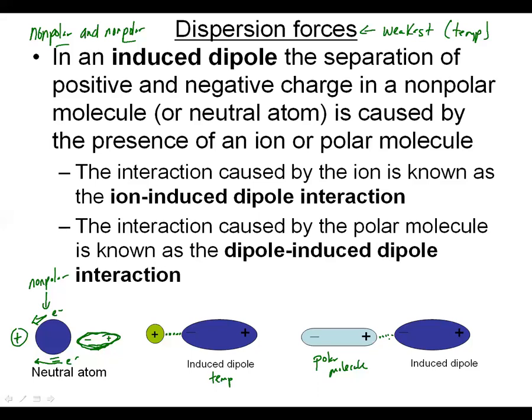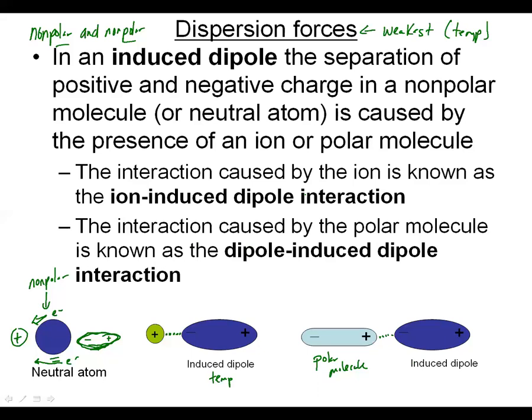Basically, that's the same idea here. Over a short period of time, when you try to mix something that's polar or ionic with something that's nonpolar, they do have a little bit of a way to interact with each other. Because in reality, pretty much everybody, polar molecules, nonpolar molecules, has the ability to do a little bit of dispersion forces. But it is a temporary interaction. It is nothing that can be sustained for a long period of time. And that's why, again, it's really the weakest of the intermolecular forces. Any questions on that there?